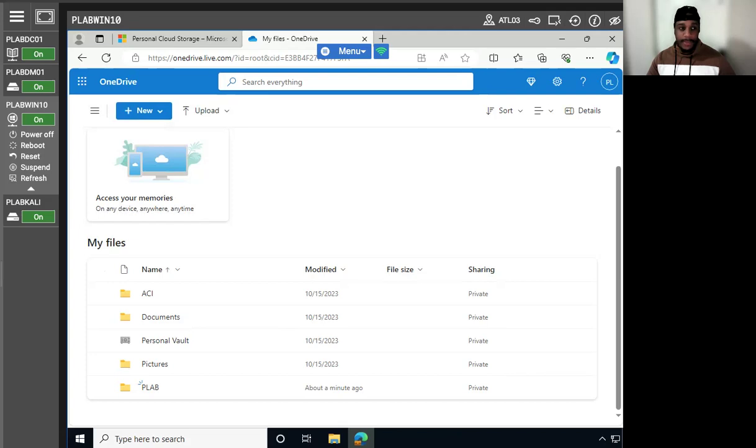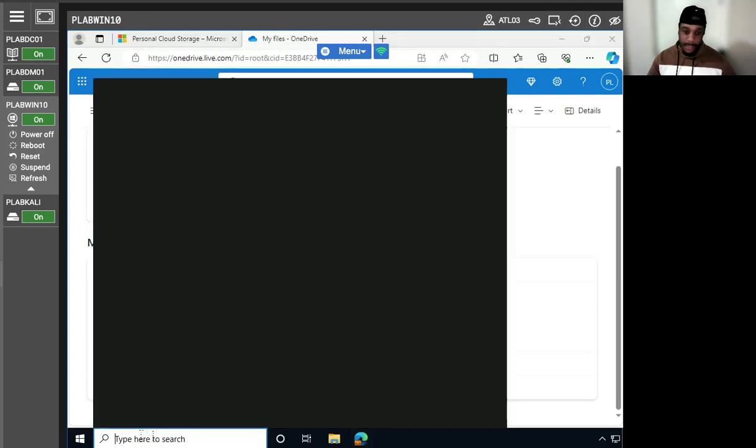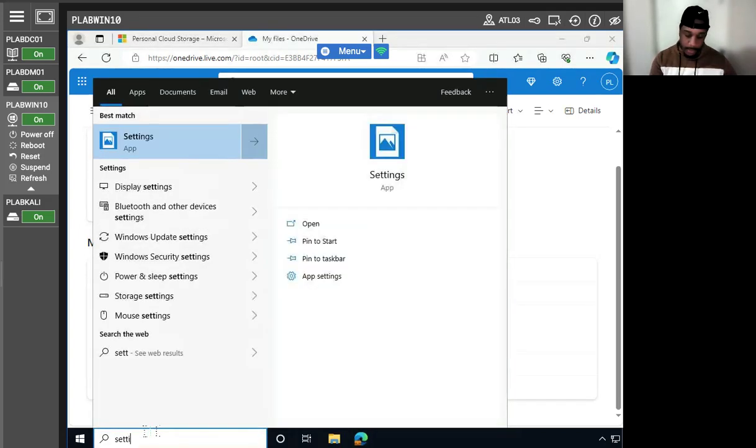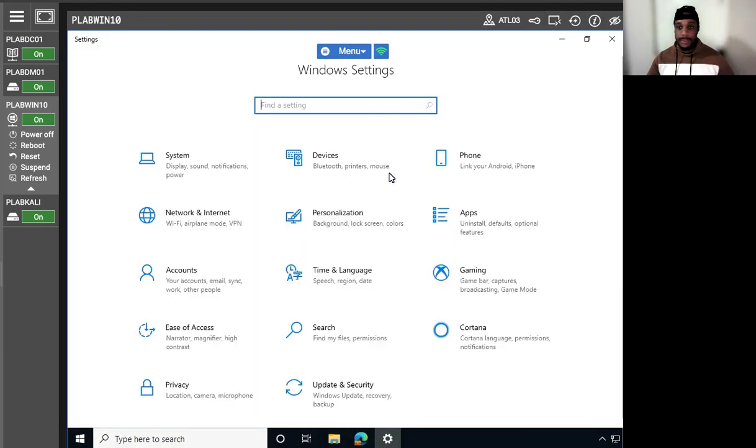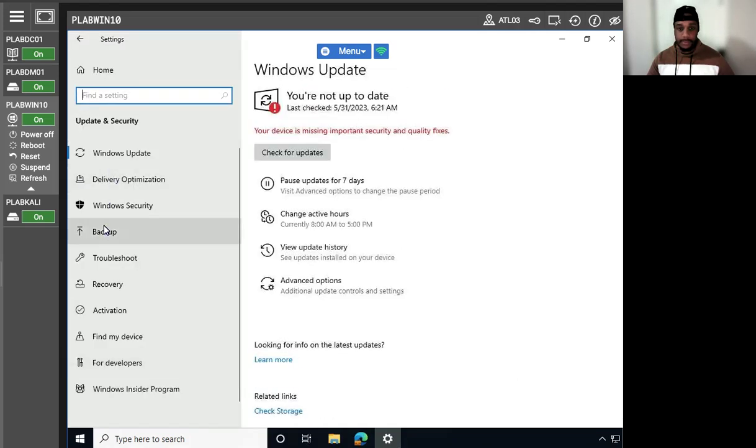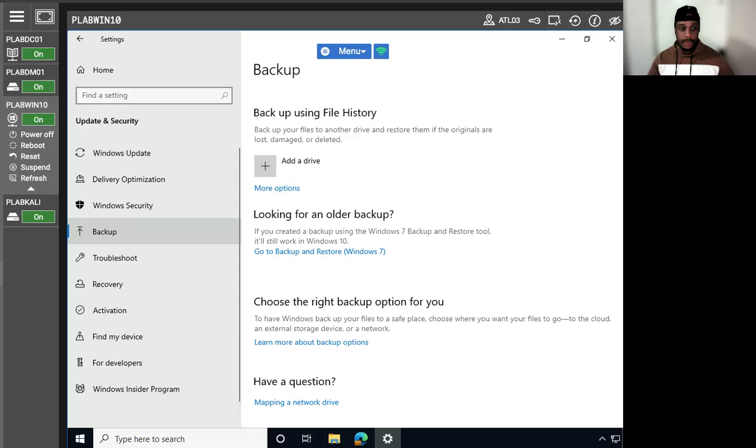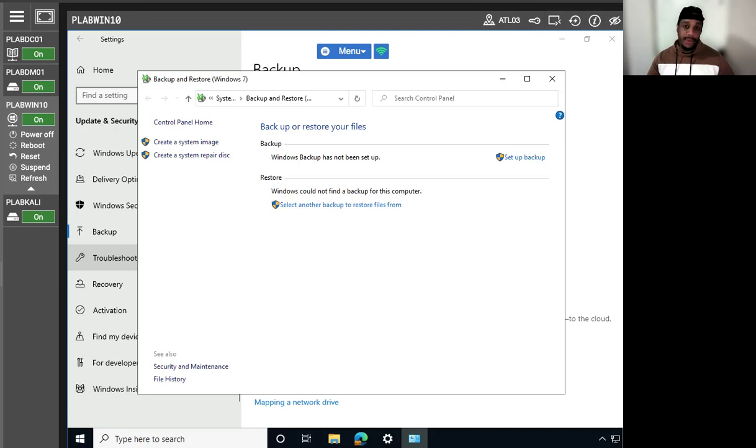So let's take a look at our settings so we can automate these backups, right? Look for older backup. Now we're not actually looking for an older backup, by the way.